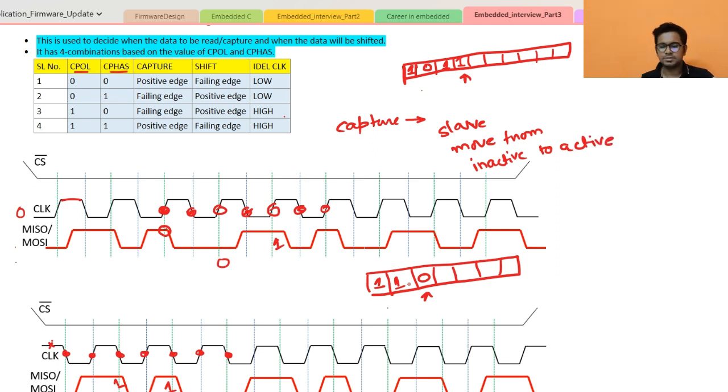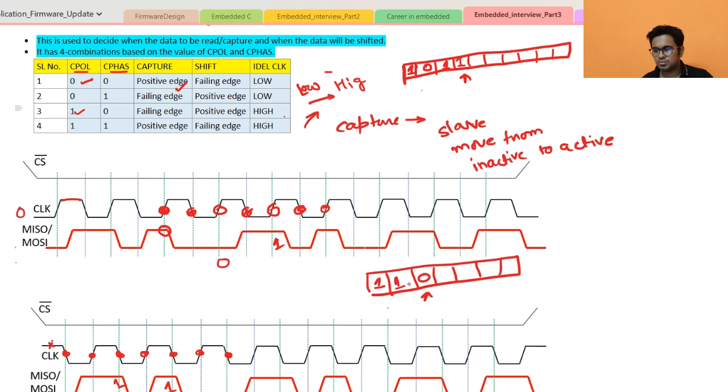So when C pole is 0, the active state is high and the inactive state is low. When we move from low to high, that is the rising edge, so the capture will be done at the rising edge.